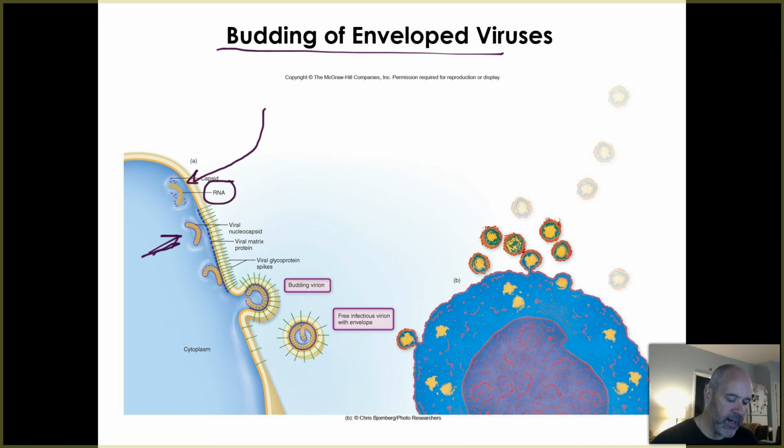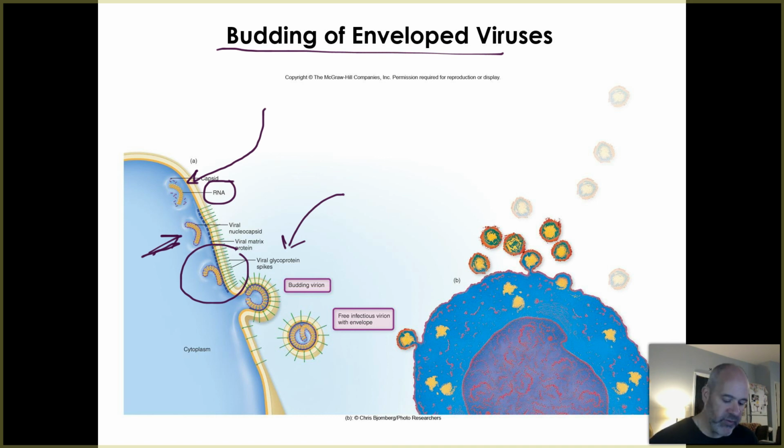Notice that the capsid with the RNA in it travels up to the surface, and at the surface you have the virus's glycoprotein spikes. They're already sitting up there in the cell membrane. The reason for that is because the host cell treats these viral spikes like they're some kind of membrane protein of the host cell. The host cell just thinks, oh, this is like some transport protein I've got to send up to the host cell surface. So they're all sitting up there waiting for the capsid to approach.